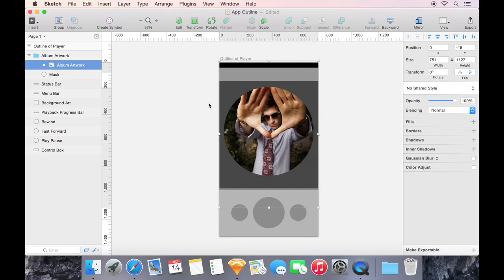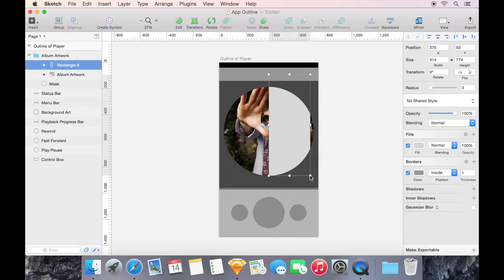If I go and create a shape inside of this group, I'm going to create a rectangle. I'm going to tap R for rectangle, create a big rectangle that stretches out of the box. You can see that because it is in the group, it automatically gets the mask applied to it. It gets the bullet point next to it, and it's hidden where it goes outside of the circle. So what if this box is not meant to be cropped by the circle? What if I need to see the entire box?